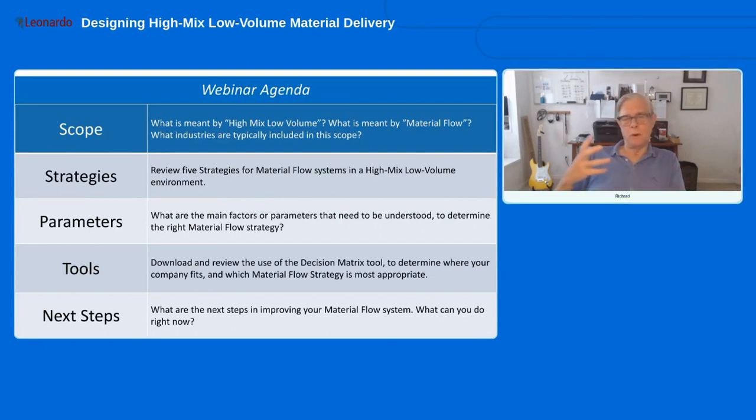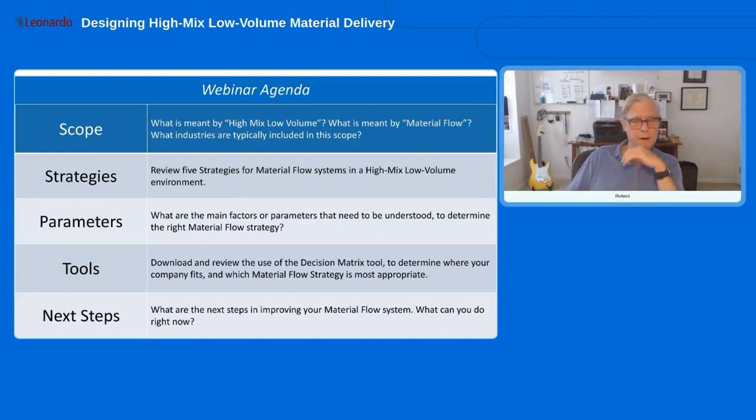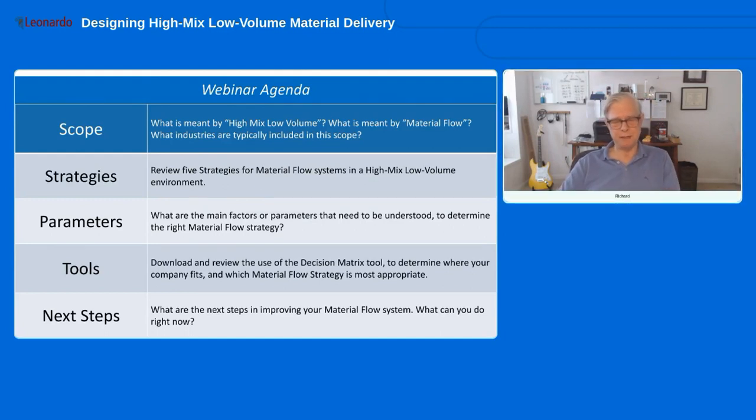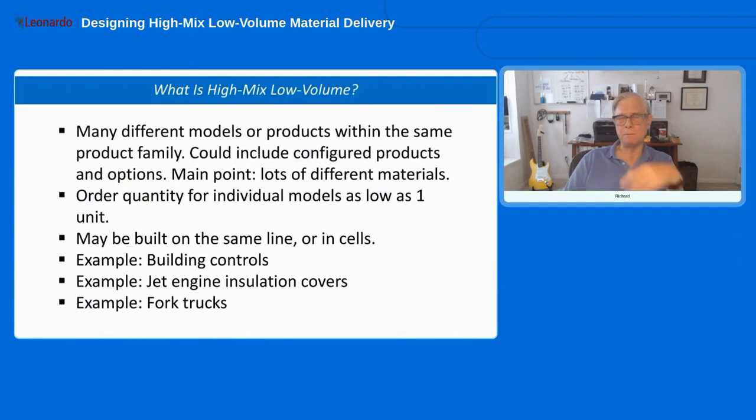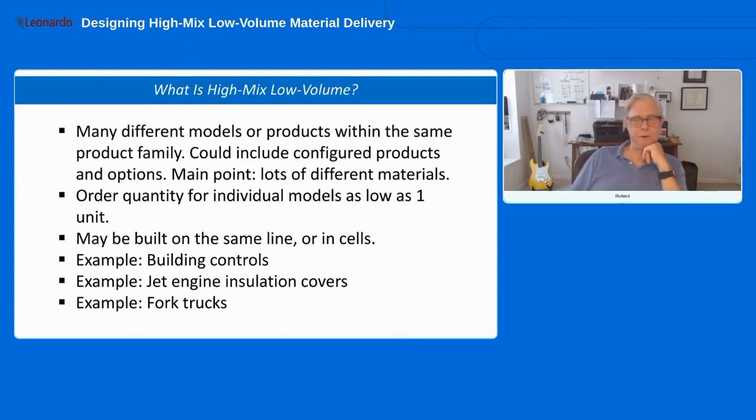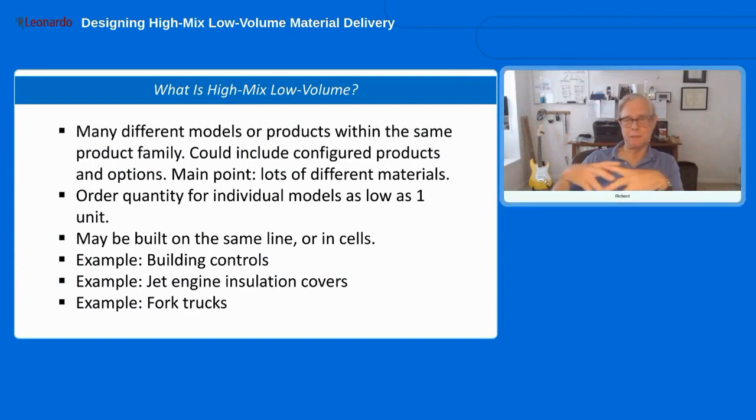And then we'll get into the decision-making process, and I have a couple things that will help you. So we'll talk about the main parameters or the factors, the inputs you would need to kind of assess your own environment. And then you'll be able to download an Excel file during the webinar to, again, help you make that determination if that's something you're interested in. And then the final thing, which is fast, is, where do we go from here? There's some educational opportunities that are available for you in this arena of mixed model material flow or high mix, low volume.